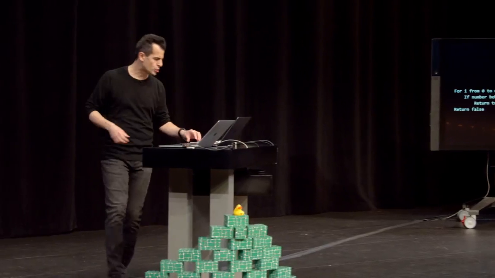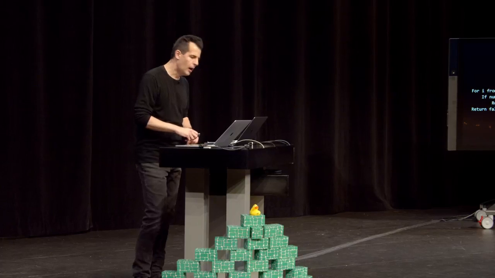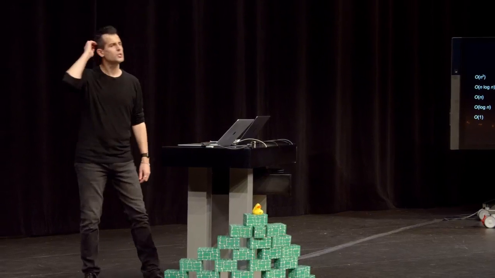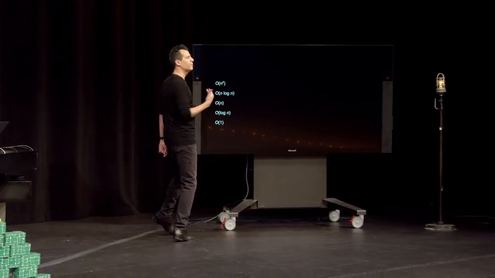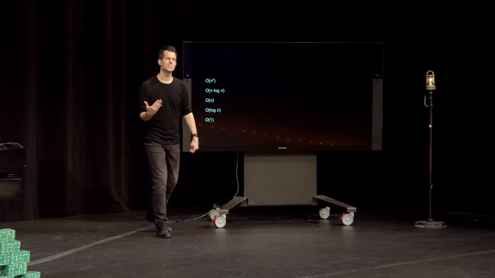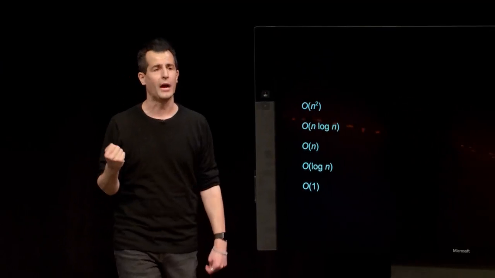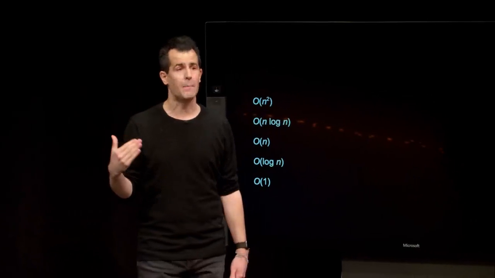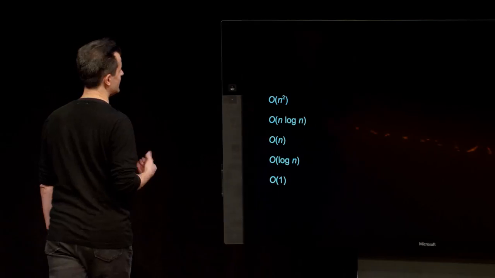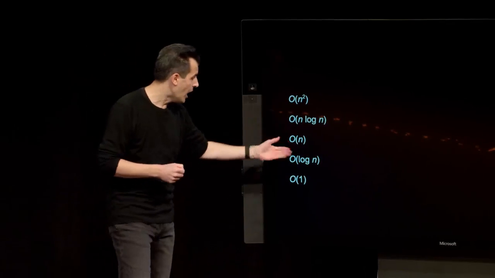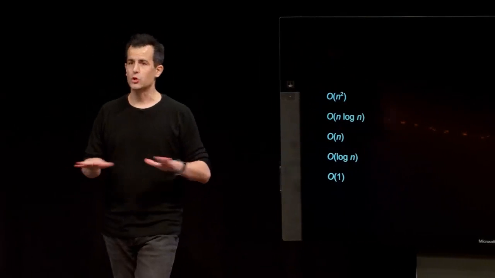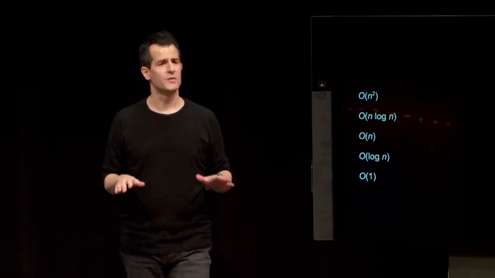But now let's consider, if this is the pseudocode for linear search, just what is the efficiency of linear search? How well designed is this algorithm? We gave ourselves a framework a moment ago, big O notation, which is an upper bound, which we can think of for now as meaning like a worst case. In the worst case, how many steps might it take me to find the number 0, or any number for that matter, among n doors? Is it big O of n squared, big O of n times log n, big O of n, big O of log n, or big O of 1, which again just means a constant fixed number of steps?